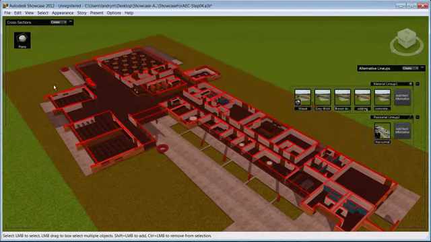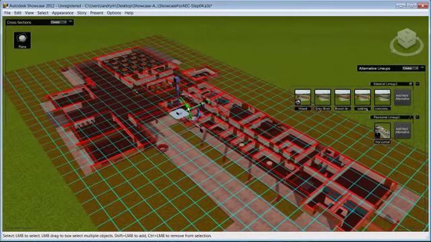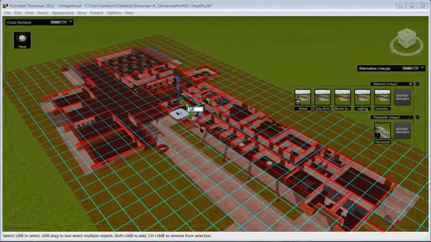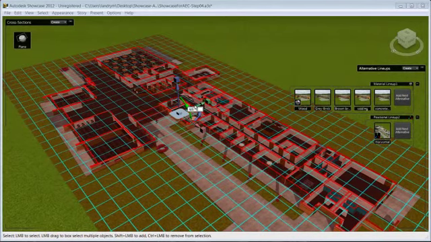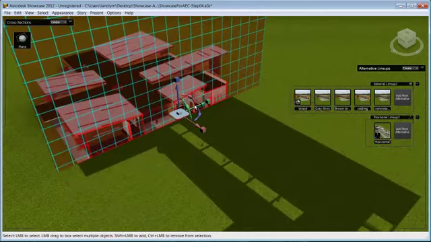So I'm going to select the cross section, and I'm going to rotate it on the Y axis by pressing the little ball here on the rotation, and I'm going to rotate it 90 degrees. So you'll see that it's going to rotate and give me a vertical cross section. And again, it's going to position it right in the middle of the building.